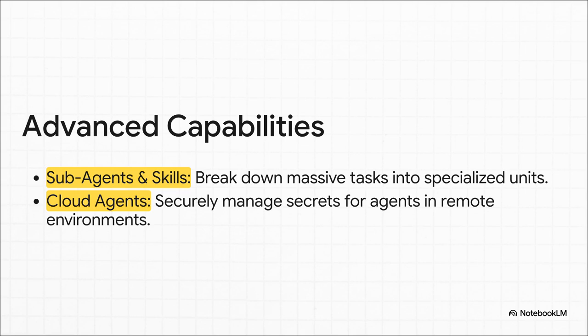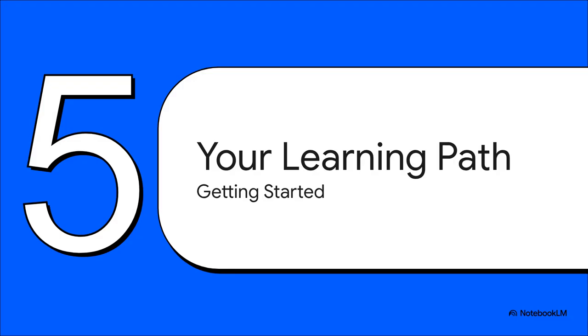And the underlying stack to support all this is already being built out. Soon, you'll be able to define skills, like teaching an agent how to specifically interact with a Stripe API or your company's internal logging library. And with things like cloud agents, you can securely provide API keys and other secrets, allowing them to operate safely in remote environments without you ever having to paste a secret into a prompt. That's huge.